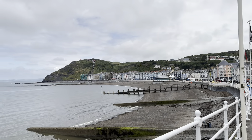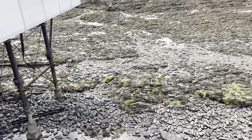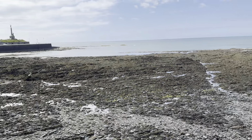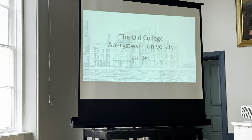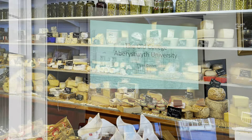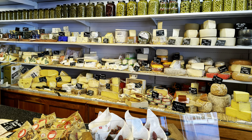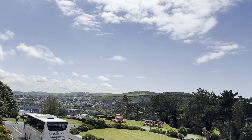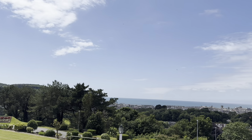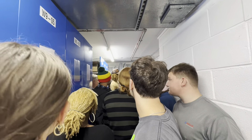This is the coast of Aberystwyth. While we were there, you can see in the background what I think is the peninsula of Wales — don't hold me to it. But they had some pretty cool tide pools. This is the old college lecture hall we went to. Aberystwyth actually has kind of two campuses: one that's further away and one in the downtown, which is the old college. That building was actually a vacation home for rich people, then a hotel, and then it became the college, which was pretty cool.